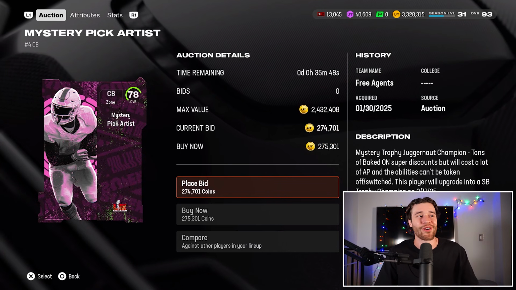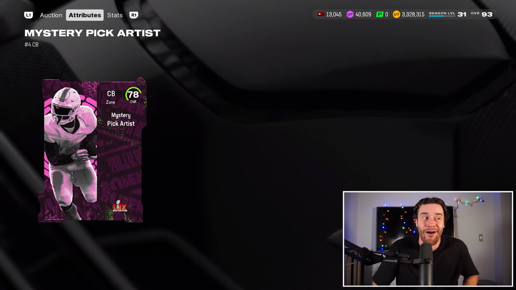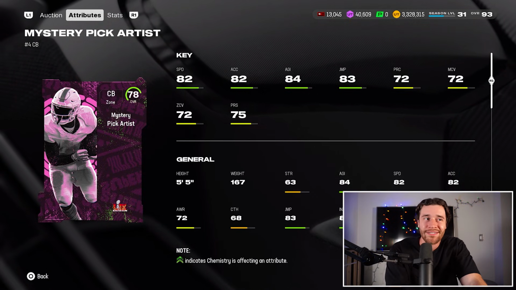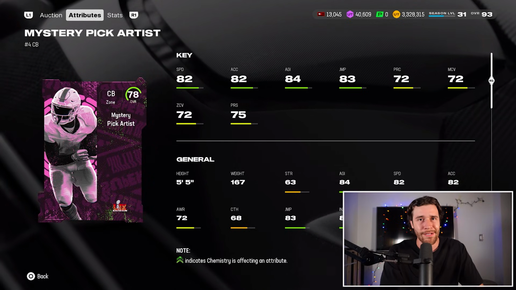Card number 3, the cornerback mystery pick artist. This one is believed to be Ty Law. Ty Law, not the tallest of corners. He's going to be fast. The coverage stats will be good. He's not going to be super, super tall.